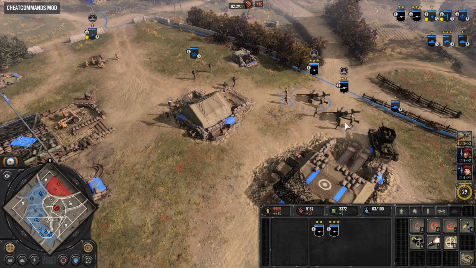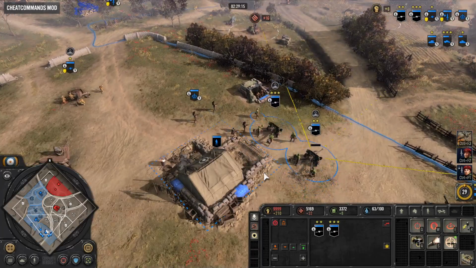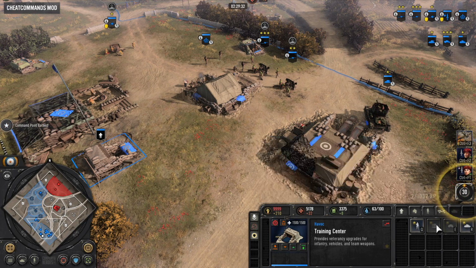Like I talked about, I think once you get to your second unit of any category, for example, once you get your double AT guns out, maybe later on in the mid game, getting team weapon training is a great way to make sure that you're keeping them alive because you've got the extra health. And then also the rate of fire bonuses is going to help you deal with those pesky Axis mid-game vehicles.